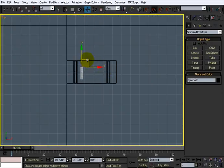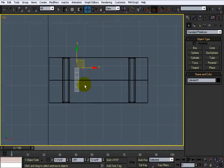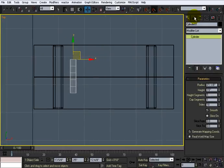And then I'm going to bring that into here. And if I look at it, it looks like it almost goes across the whole table. Of course, my table might be wider than it's supposed to be, even though I measured it right, it still looks kind of off. But I'm going to add some height to this, about like so.